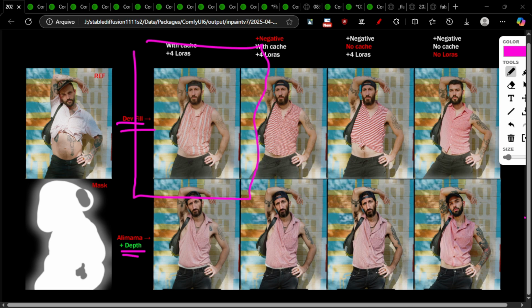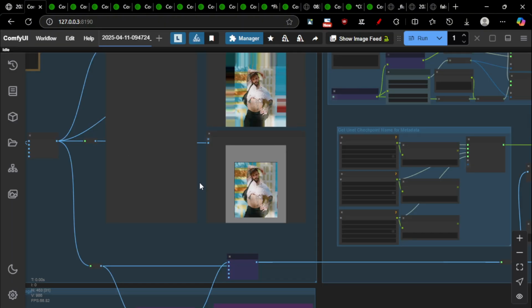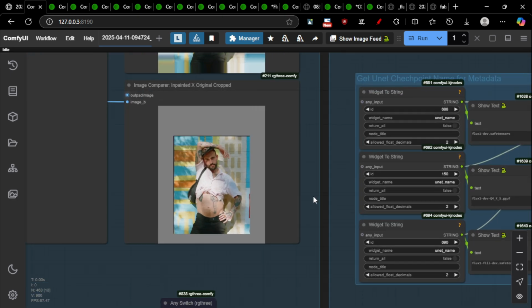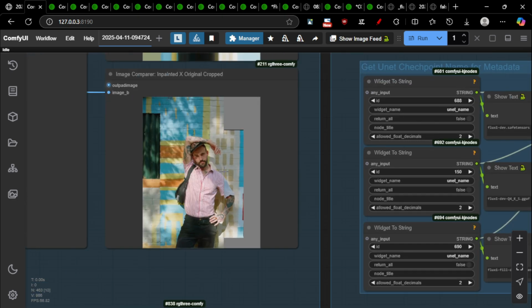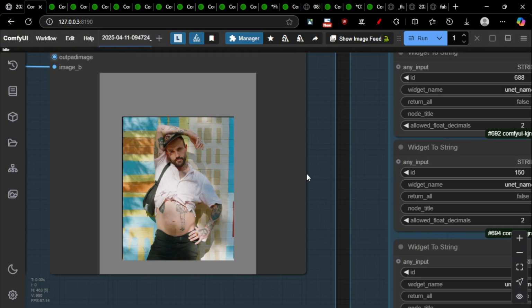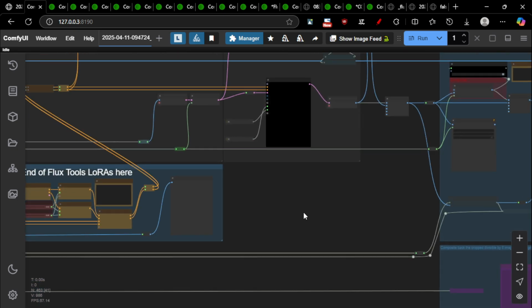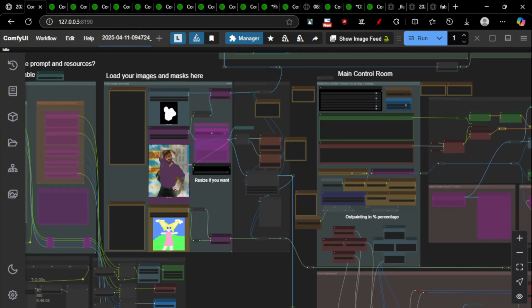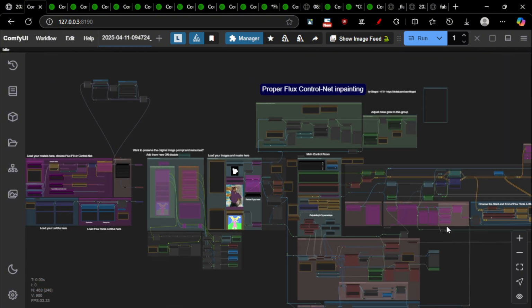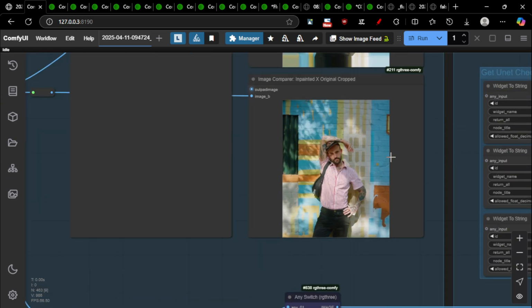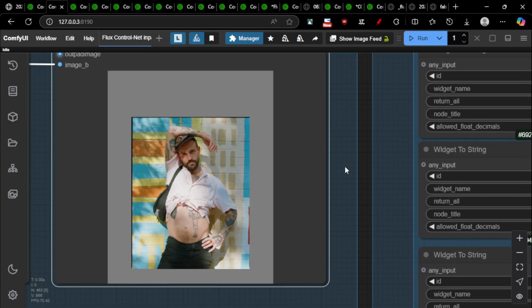So let's show another example here. Let's see another practical example with painting. Let's see Joe here, where I left his face and I'm painting his shirt as well. This is pretty good. It is using depth, preserving the face, doing an outpainting, and also inpainting his shirt. So this is outpainting plus inpainting using the depth map. So you can see this is the mask, right? So it's pretty good. So let's move on to the next example.